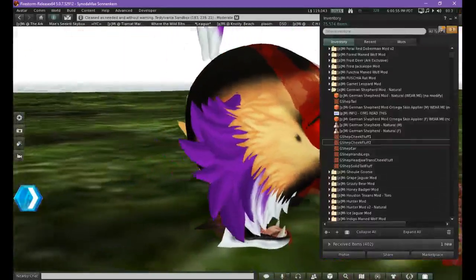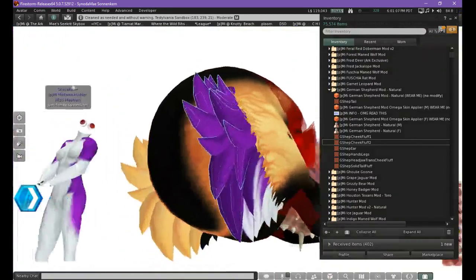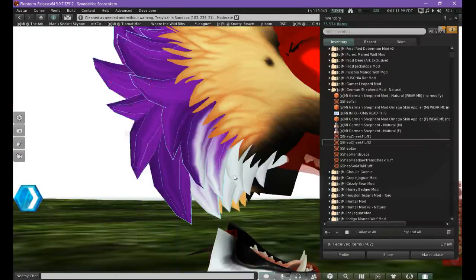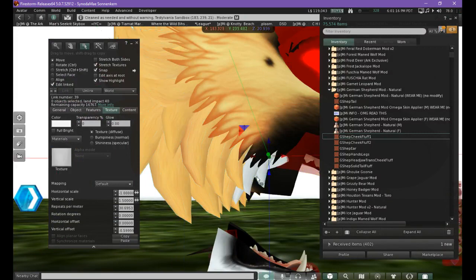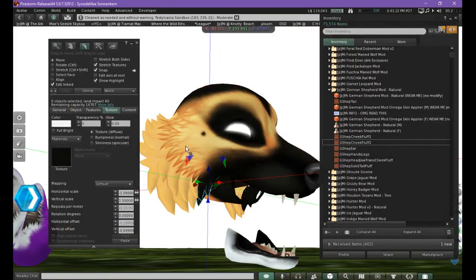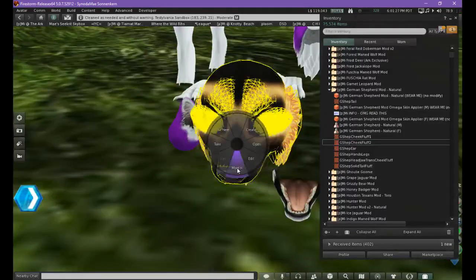Let's do the same over here. Remember, click, shift, click, and so on. I think that's everything. Cheek fluff 1 for gold. Cheek fluff 2 for black. And it looks like your head is done. So you can go ahead and pick that one up. But since mine's done, I'm going to just delete it.